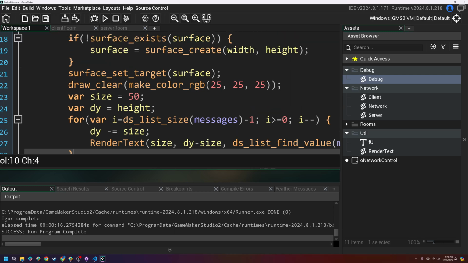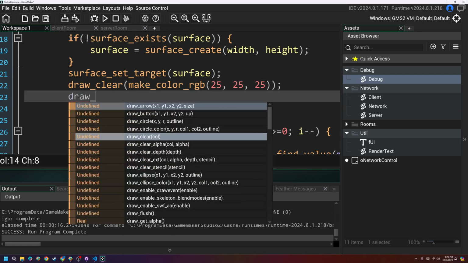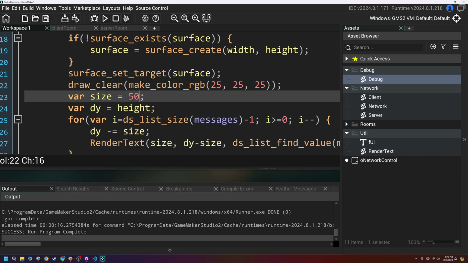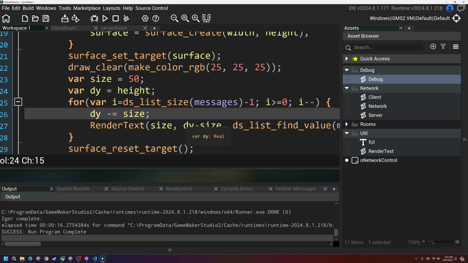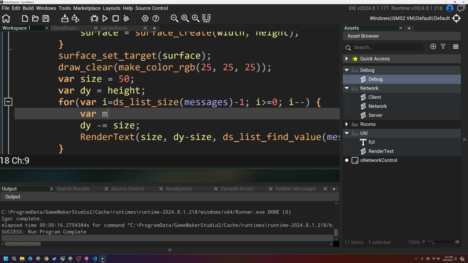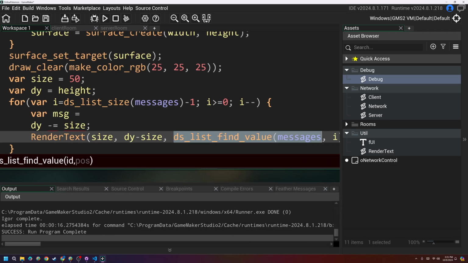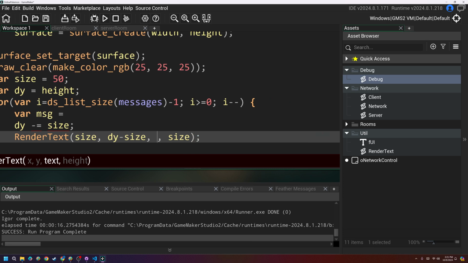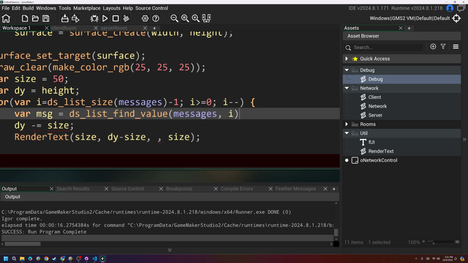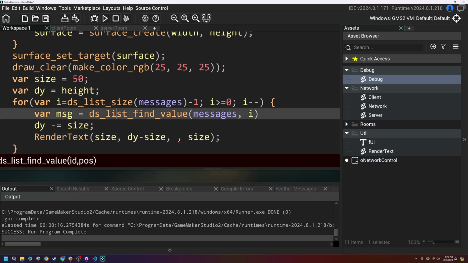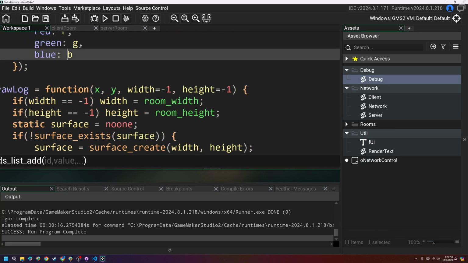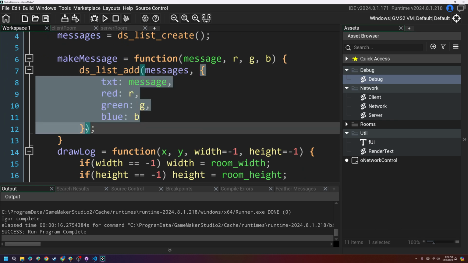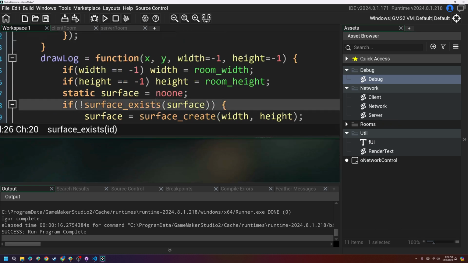Right now, everything's going to be white. So let's do draw set color. Ooh, nope, not up there, actually. Actually, there are a couple of issues. Var msg, we'll call it msg instead. Var msg equals, and I need to do this instead. Instead of doing this, I need to store this in a variable, because remember, this is an object. We are storing an object, so we need to get the text out of there.